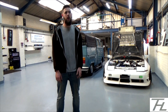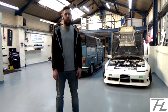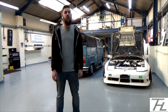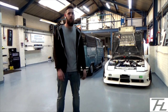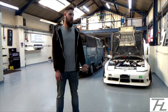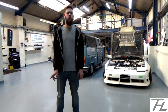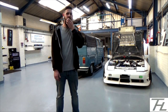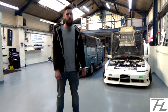Also, overall costs of the R8 coil pack conversion. The R8 coil packs I managed to get a set of 4 for like £99 or something, UK. The wire, obviously I got free from work, so that's neither here nor there for me on wiring. It didn't cost me any money. The connectors I think were £4.30 each. The sleeving was around £5. I got that off of eBay.